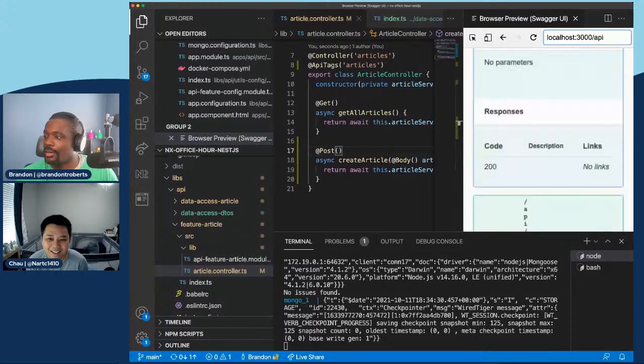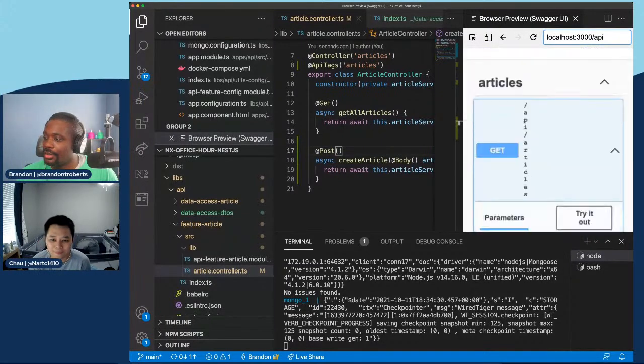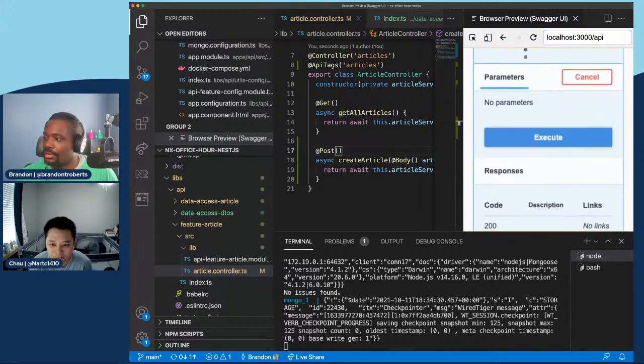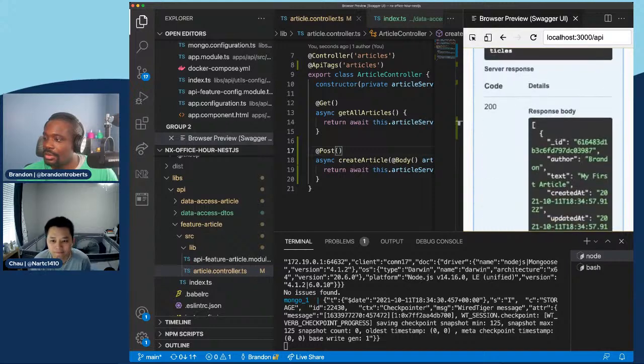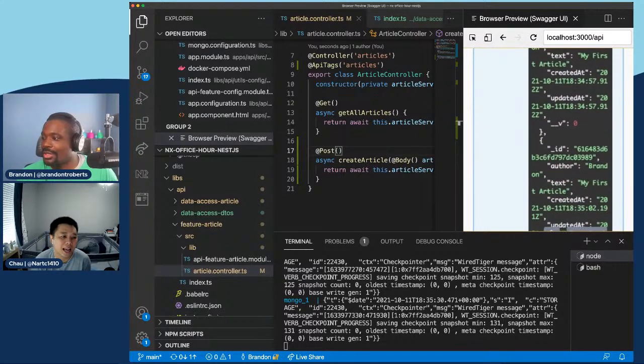You can try it out in the Swagger UI. Oh, okay, you're right. Get all. Try it out. I think you must have hit execute twice there. Yeah, I hit it twice, because when I clicked it the first time, I thought it was trying to give me a confirmation that I needed to do it again. That's fine.